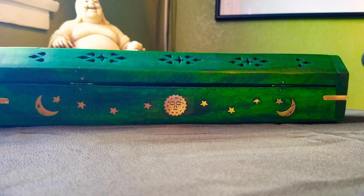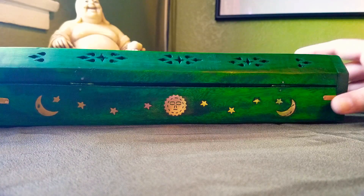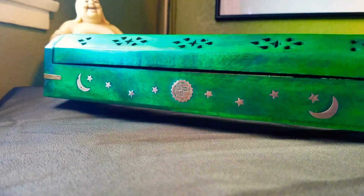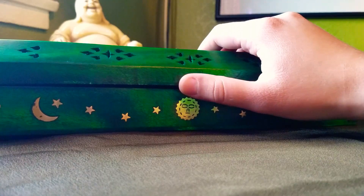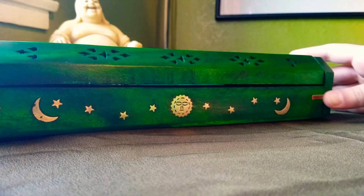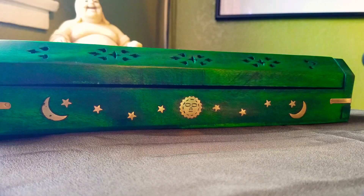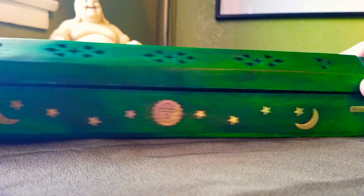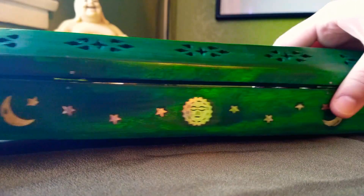I had originally wanted a little Buddha one with three Buddhas going across on a natural wood box, but I don't think they sell it anymore. I browsed for a few hours before settling on this one. It looks really good in the light — all these little details are gold. They're not stickers; they're some sort of metal embellishment. A lot of people said the ones they received had stickers with badly done paint, but mine looks perfect. Even on the back the details came out really well.